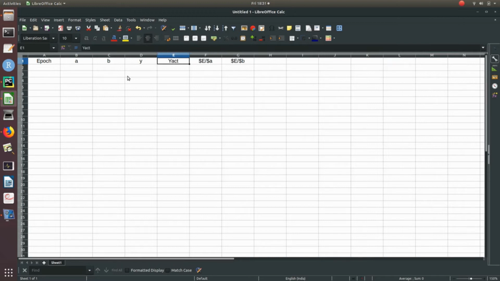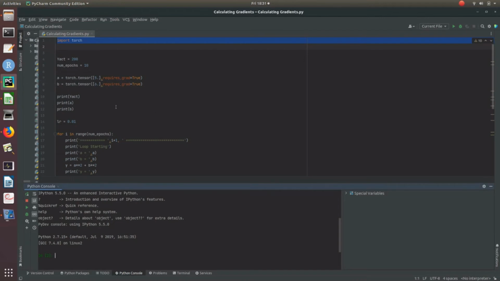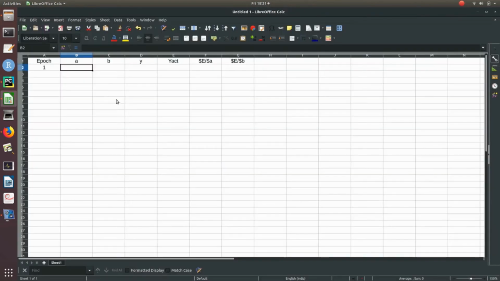Now in our first epoch, we will keep a particular value. I have also put this simulation on PyTorch here, and I will be discussing this code shortly with you. I've initialized these to tensors 5 and 6, so let's take the same values here, 5 and 6.